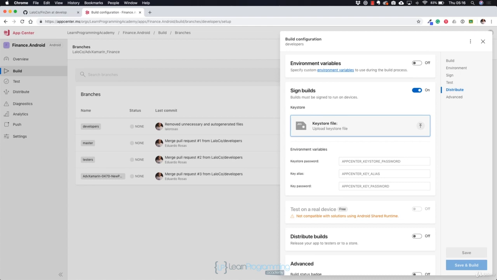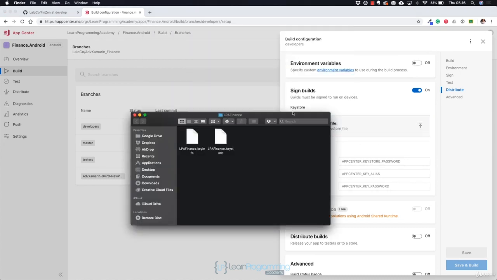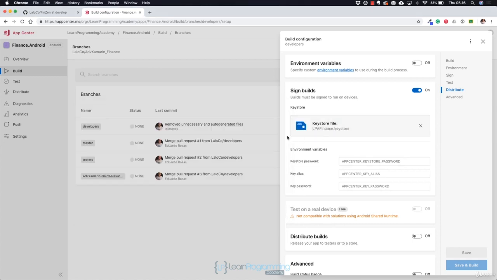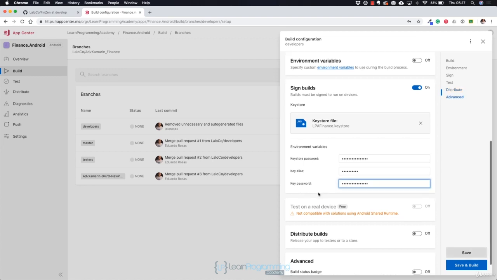And notice that we're going to be requiring a key store file, which I already have over here, so I can just drag and drop. And here is where it's going to be important that you remember your password and the alias. I remember that the alias was LPA Finance, and I will write the password. The password for the key store is actually going to be the same password as the key if you created it from Visual Studio.